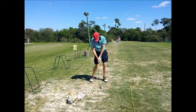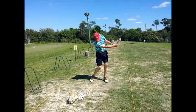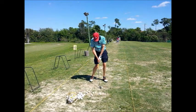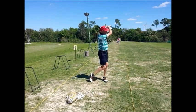Now he's coming back down to the ball. And because there's been no hip coil going back, it's really hard to get anything going forward. So the hips don't rotate till considerably after impact. And they're rotating about the same speed as the shoulders. We like them to. We want the hips to get there first, so the hips right here should be wide open. Notice how closed the club face is. If you look at it, you can see that it's pointing way off to the left. The club head is passing the hands real early. There's no club lag. Then he's going to turn it over and pull it left.